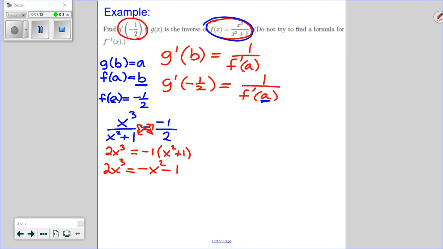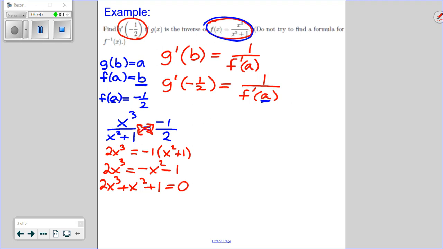Now, how in the world am I going to do that? Well, to me, it's looking like a polynomial. So usually if we're trying to solve a polynomial equation, we'll move all the terms to one side, and we'll set it equal to 0. And then we could always try factoring, but I'm noticing I have 2x cubed plus x squared plus 1, so that's going to be kind of hard to factor. Let me just see if I can figure this out by inspection.